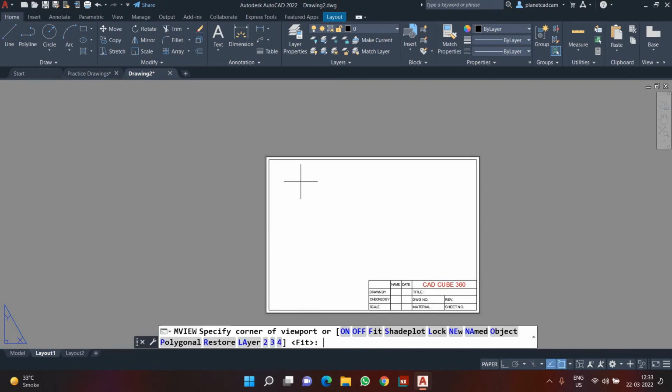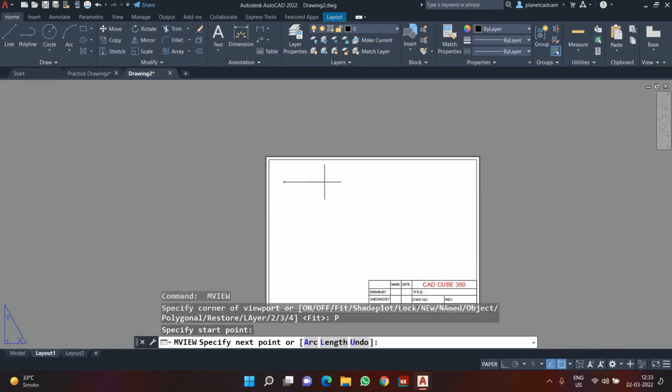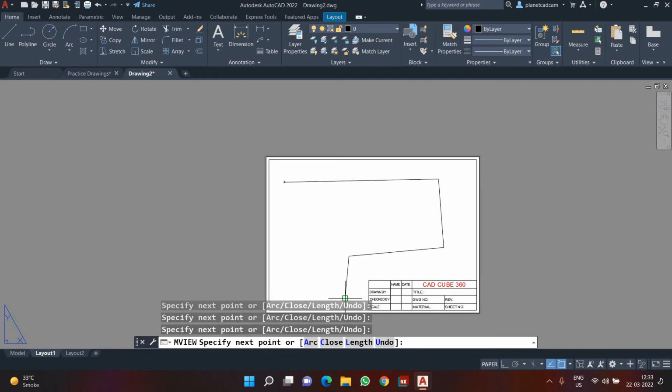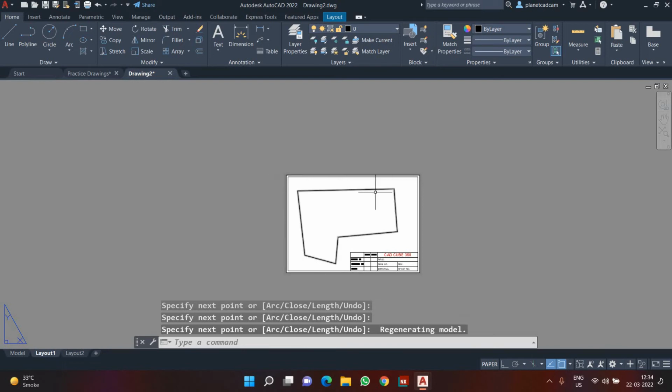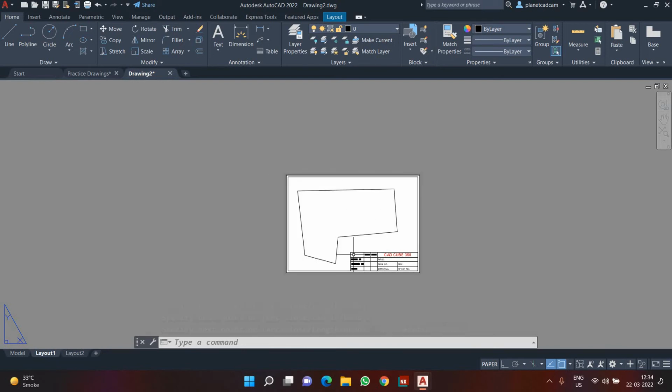Okay, I need to press enter after that. So just give me a moment. Polygonal. I'm just randomly creating a viewport like this. Okay, enter. Now this corner is going to go here. This corner is going to go here. This corner is going to go here. This corner here. This one over here, and this one over here.